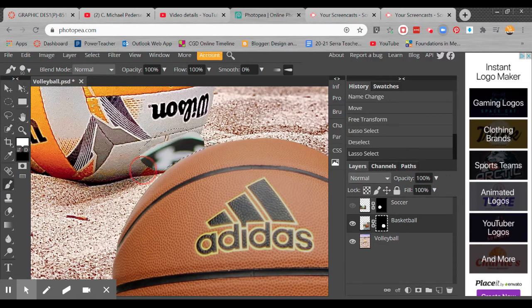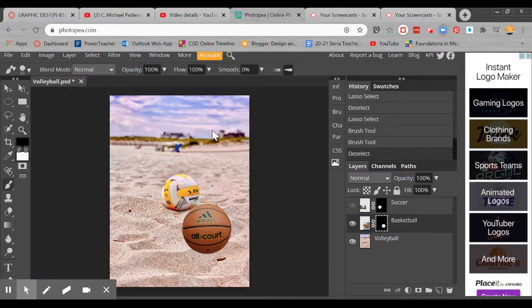B is for brush. And now when I paint with white, what it's doing is shining a light on what was hidden. I actually want to paint with black, so I'm going to press X to flip the color. And I'm going to just drag that across, so that way I can clean up that edge. Okay, let's go back here.